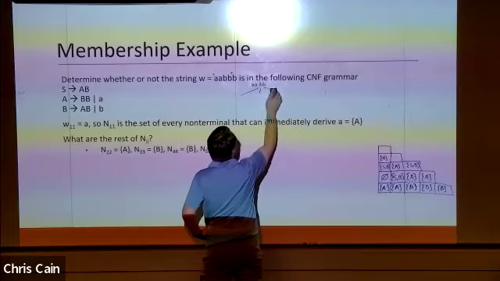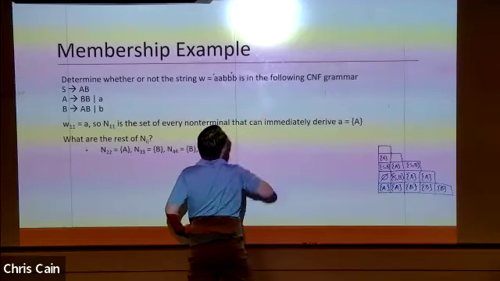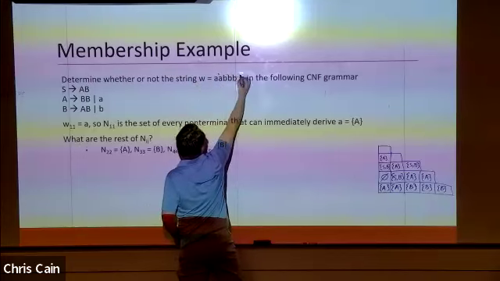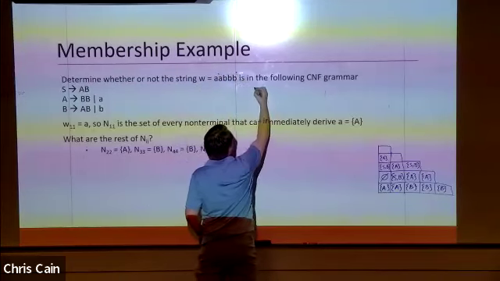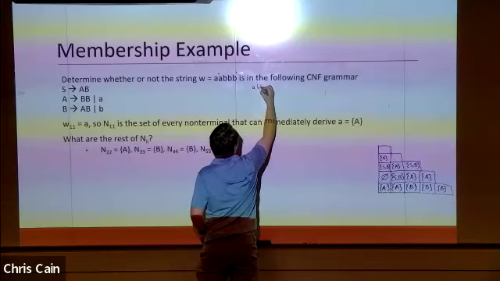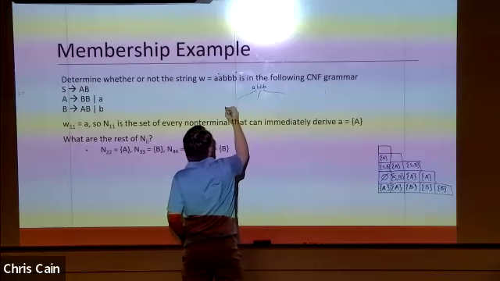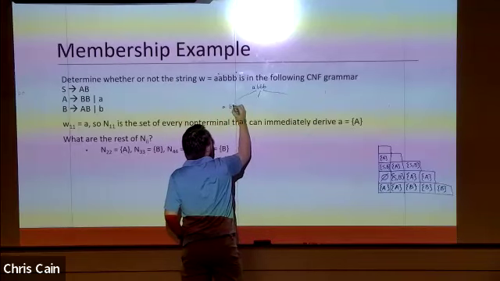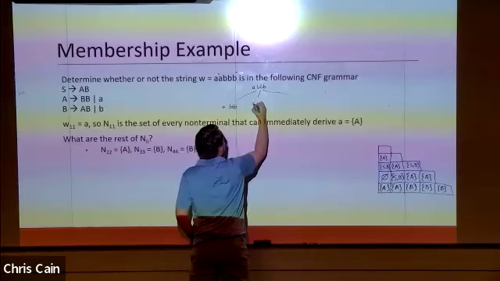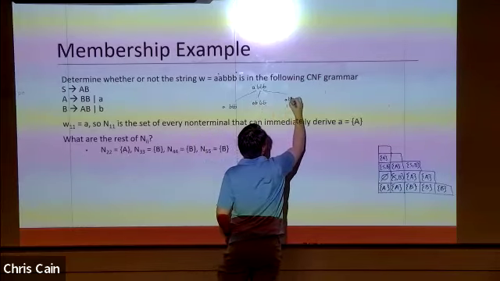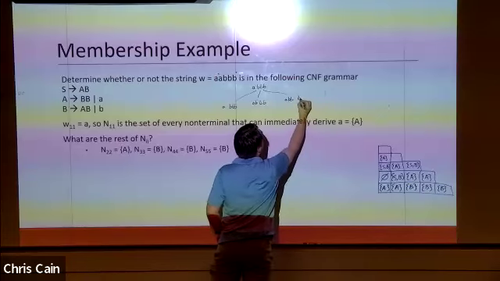Thankfully, it's smaller. We're now going to move these to here. A, B, B, B. We're going to bring that down. Anything of length 4 is going to have 3 possibilities. We have a left side of A and a right side of BBB, a left side of AB and a right side of BB, and a left side of ABB and a right side of B.